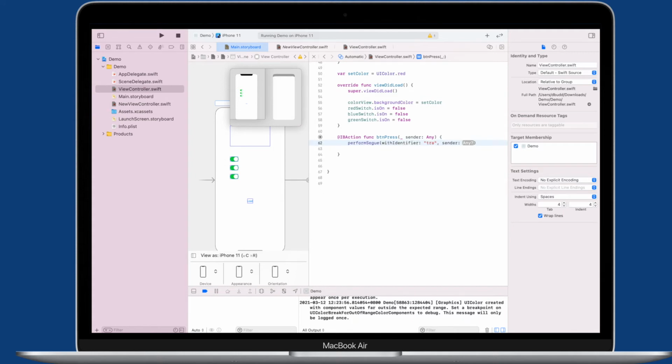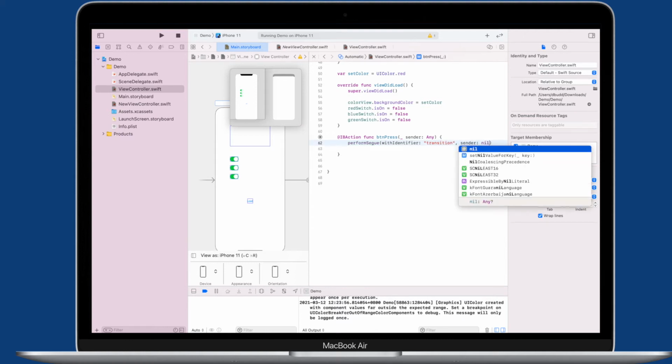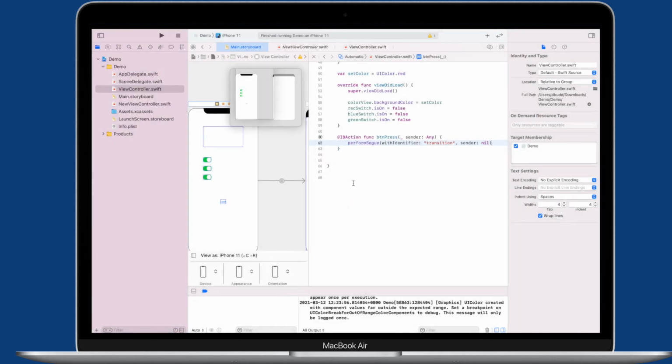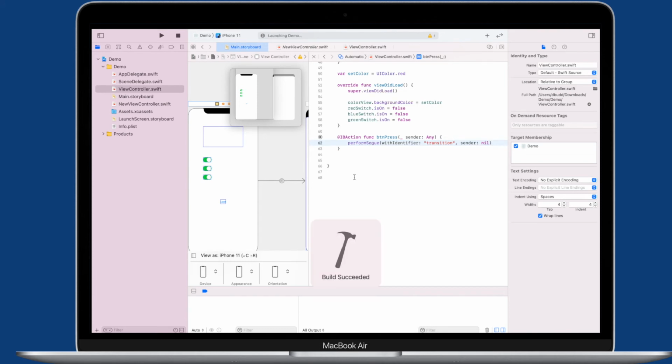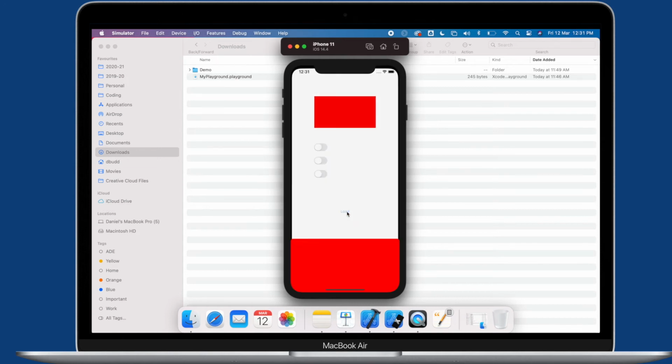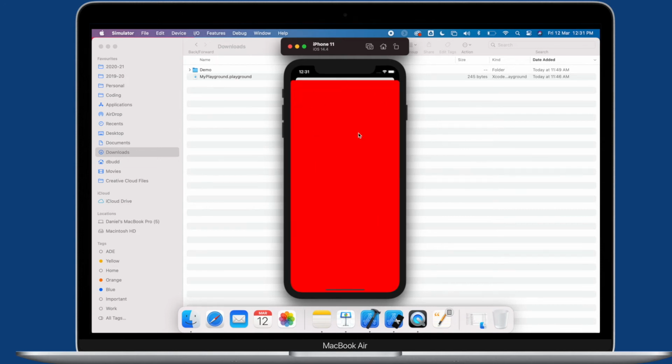My identifier that I just set was transition, and the sender can be anything, so I'll just put nil. So that was what I set for the relationship between our two view controllers. When my button presses, it's going to transition between. So let's run this and give it a test. When I press my button, it will transition to that red view controller.